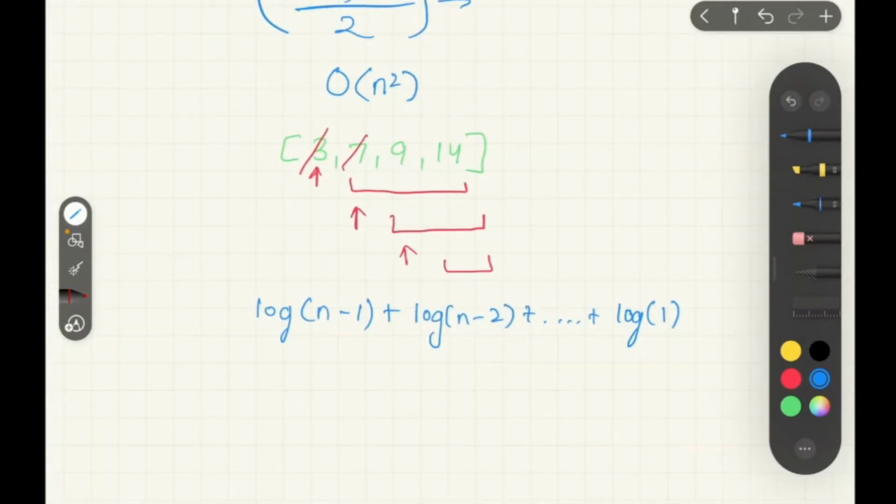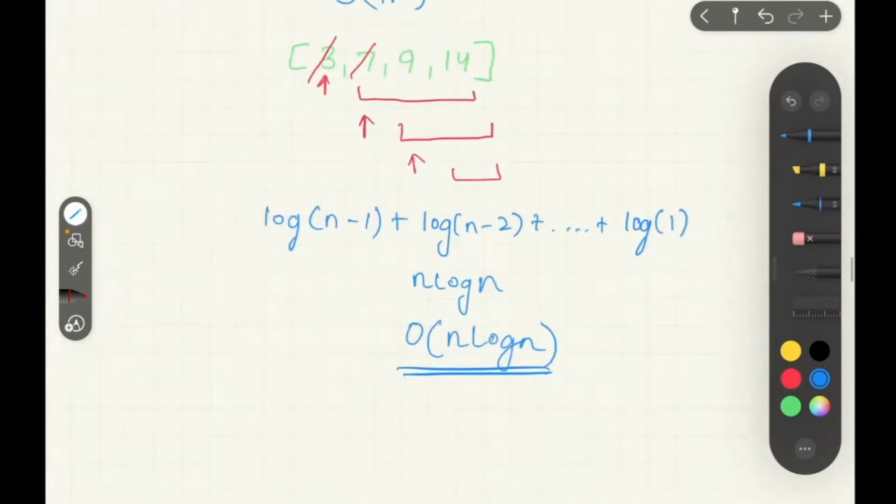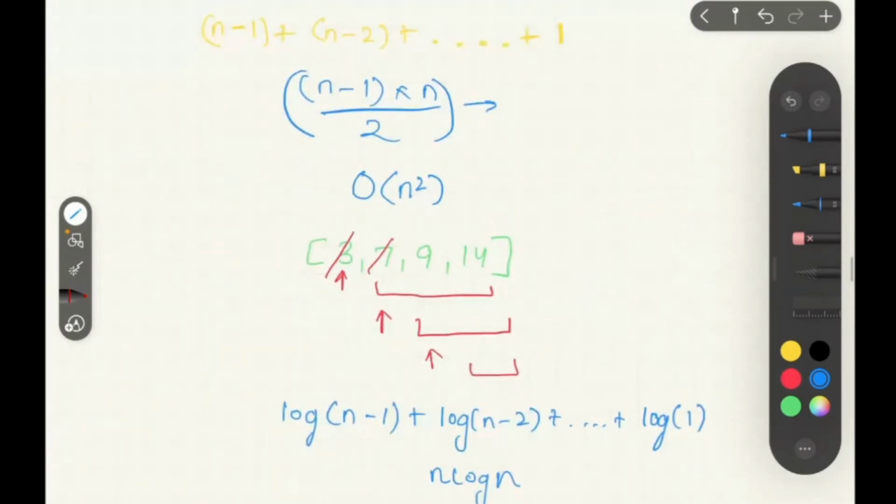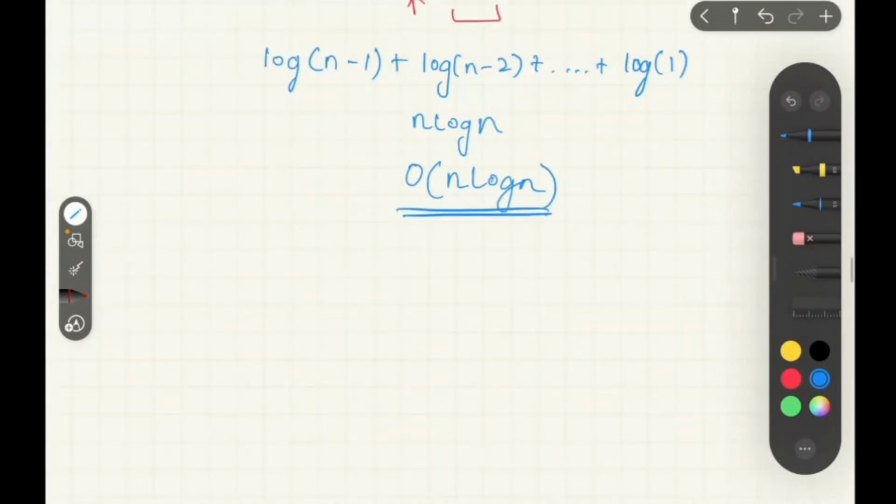Now, with a little bit of mathematics which involves integration and inequality, we can prove that the upper bound for the sum of the series is going to be n log n. So this is not a very tight upper bound, but yeah, it is an asymptotic upper bound for this series, and thus we can say that in the worst case, or the big O complexity, is going to be big O of n log n for this particular solution. So this is our approach number 2. Our approach number 1 was basically applying linear search on remaining elements. Our approach number 2 was basically applying binary search on the remaining elements. Let's move on to approach number 3.